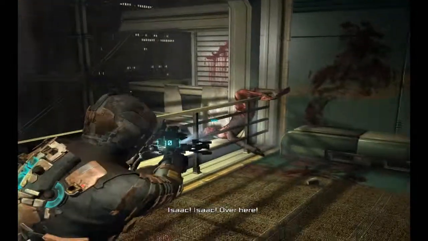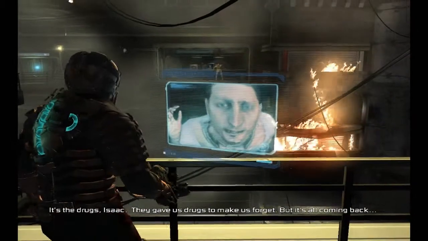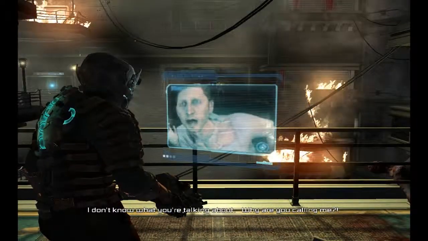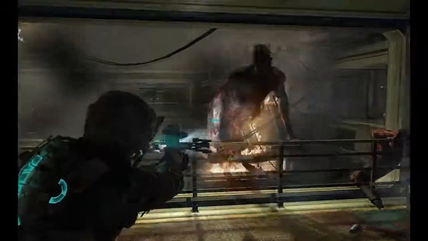Come on. Isaac, over here. Dude. Who are you? It's the drugs, Isaac. They gave us drugs to make us Strauss. But it's all coming. I don't know what you're talking about. Why are you calling me? Isaac, look out. For what? Oh, hello.